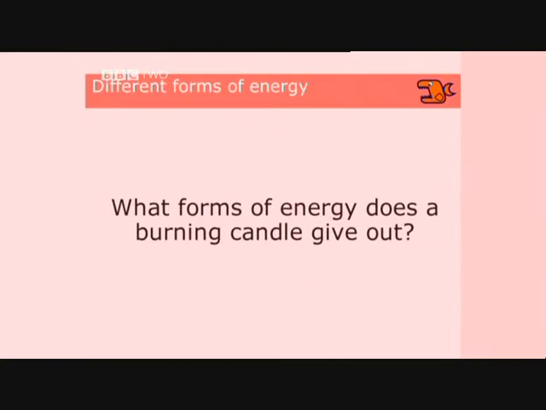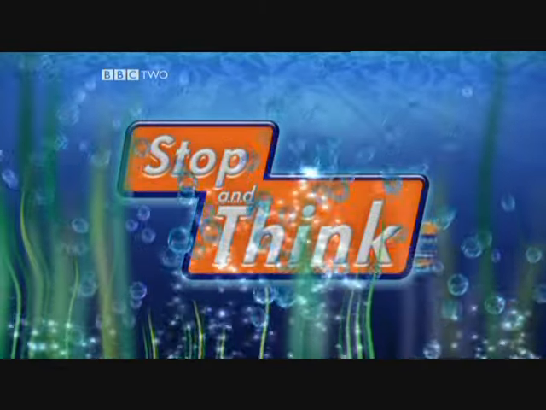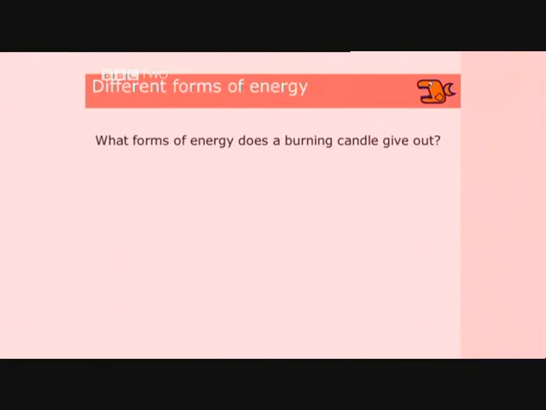What forms of energy does a burning candle give out? If you need to think about it, why not stop the program, or you can carry on for the answer. So what forms of energy does a burning candle give out? Well, there's light, heat, and sometimes sound, so three different forms of energy.